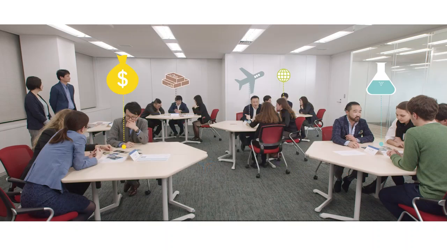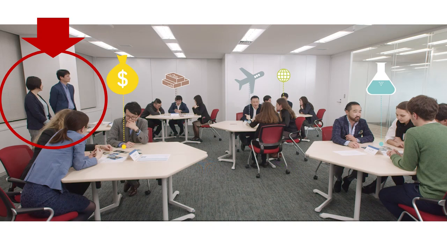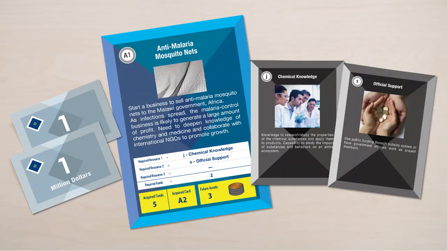To take on the challenge of implementing an existing project or creating a new project, the participants submit the required cards at seats called the market, which is placed at the center of the room where the game is held. The blue existing project cards are distributed to each group at the start. When these are submitted to the market together with the required resource cards and funds, the project is implemented and the group can earn returns.